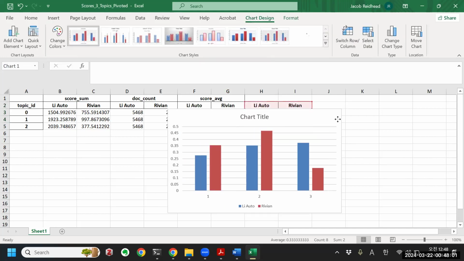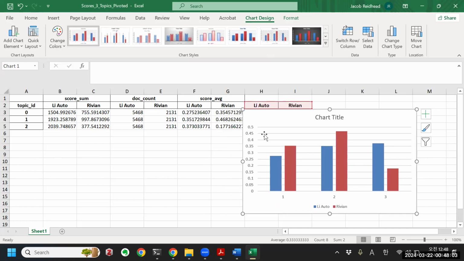And there it is. That's the bar chart for, now again, how do we label this? Title, the chart title, these are the, let's say, proportions, more accurate, the latent topic proportions by group.